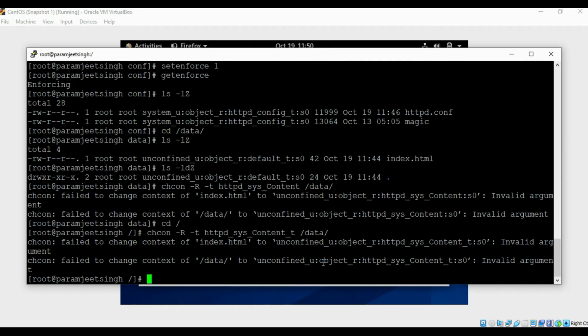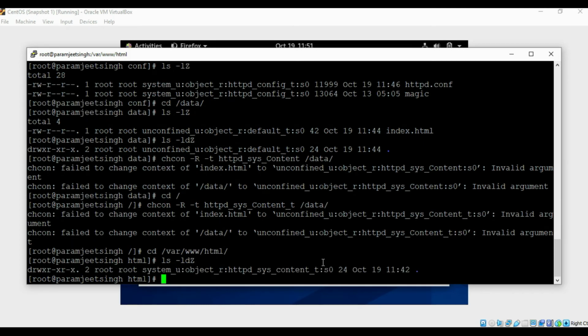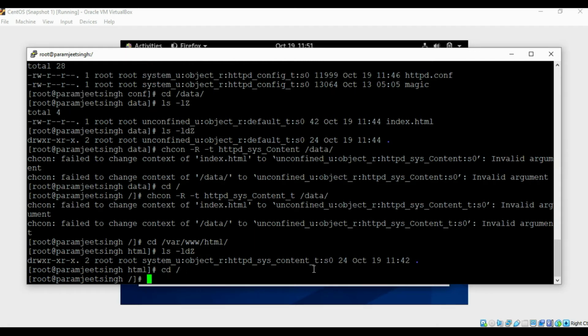Let's quickly see the context there. We'll go to cd /var/www/html and run ls -ldZ. Okay, chcon -R -t.